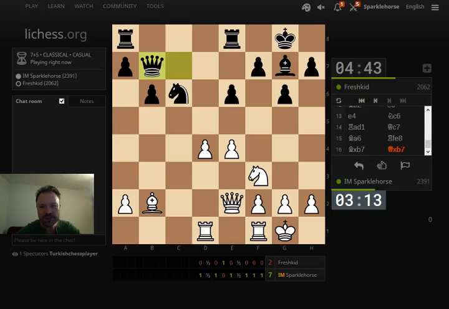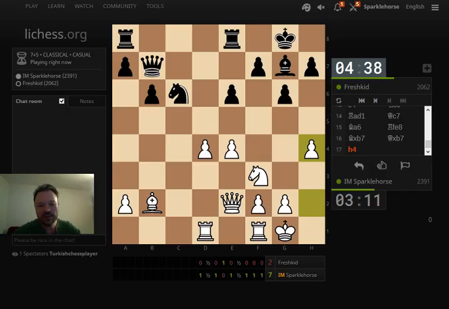Queen b7. Good square, controlling the diagonal. But anyway, far be it for me to spend my time wasting my breath criticizing others. Live and let live. We try to get some counterplay on the king side with h4, h5.